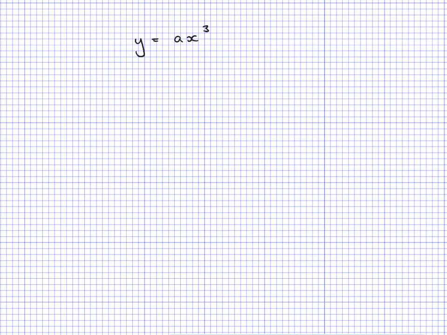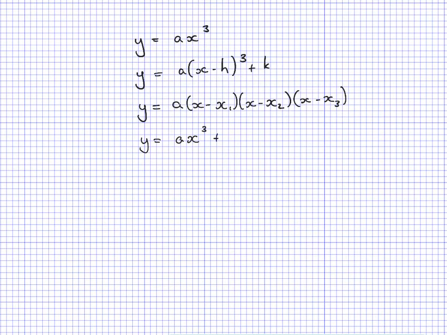This is the first one. There's also this one here, which gives the point of inflection. Then there's this one here, which is factored form. Now, sometimes these go in as x values like that. Sometimes they go in as numbers. All right. And lastly, there is general form, which is the most frustrating of forms. All right.